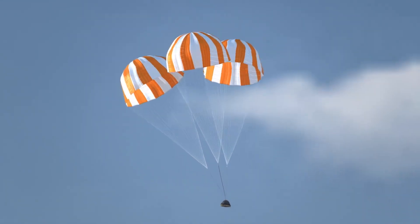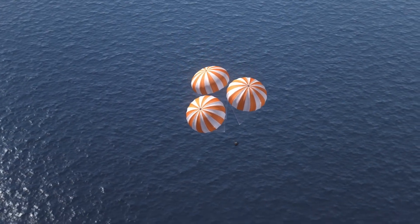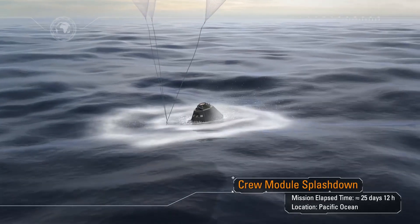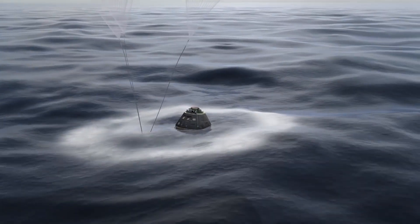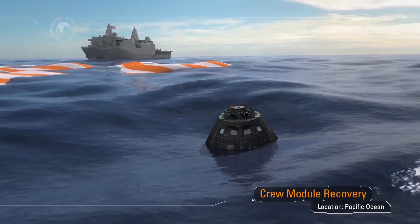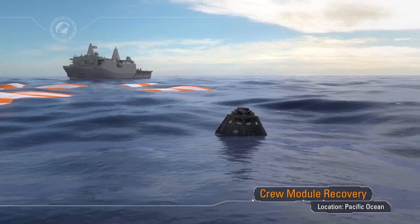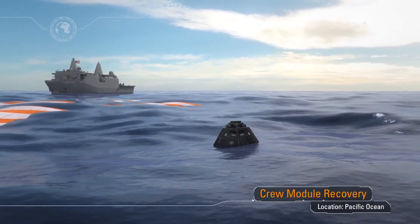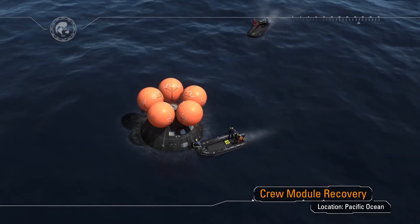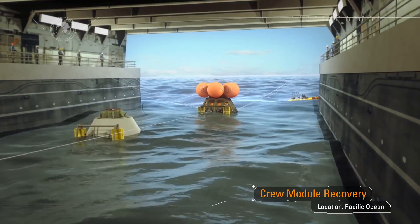As the three main parachutes slowly deploy, they bear the weight of the 22,000-pound capsule, allowing it to gently descend to splashdown on the surface of the ocean. After 25 and a half days and a total distance traveled exceeding hundreds of thousands of miles, a precision landing right near the recovery ship. Following splashdown, Orion will stay powered for two hours to collect data on cabin temperature following reentry. Navy divers deployed from the recovery ship will approach in small boats, inspect for hazards, then hook up tending lines and a tow line. The tow line pulls the capsule into the well deck of the recovery ship, the stern gate is closed, the well deck is drained, and we bring our ship home.